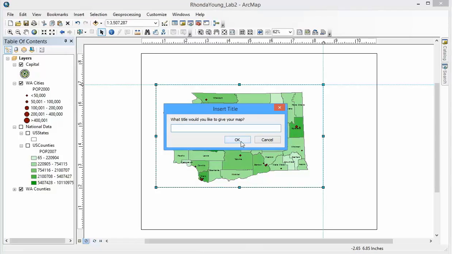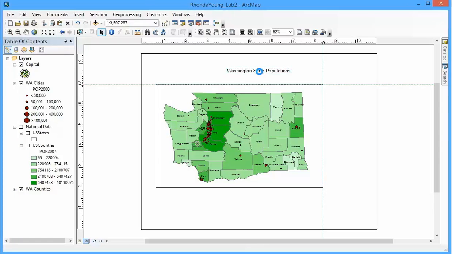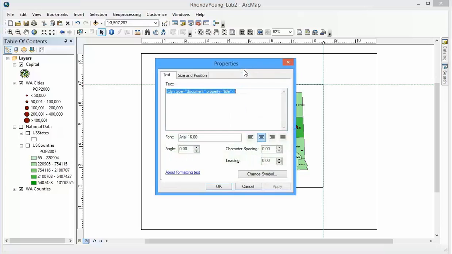So what title would you like to give your map? We can say Washington State populations, because we're showing both city populations and county populations. So it creates that element in there. I can double click on it and change some of the font.